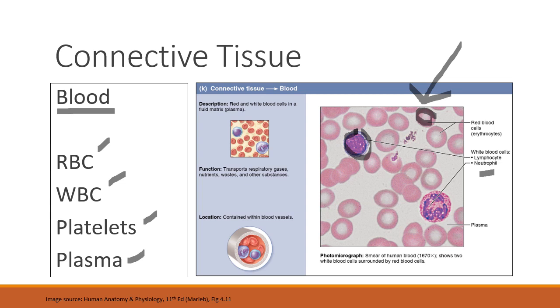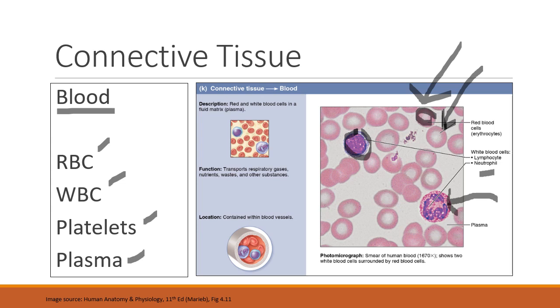But one thing I want you to notice here about these cells is that the white blood cells have these nuclei in there. Right? See that dark purple structure inside of the cell? Those are nuclei. Or this is typically a single nucleus within these white blood cells. But the red blood cells don't have nuclei. You don't see a nucleus in the red blood cells. That's because for red blood cells to function at their peak, they need to get rid of the nuclei because the red cells need to be packed with as much hemoglobin as possible to do their function, which is to carry oxygen and other stuff.